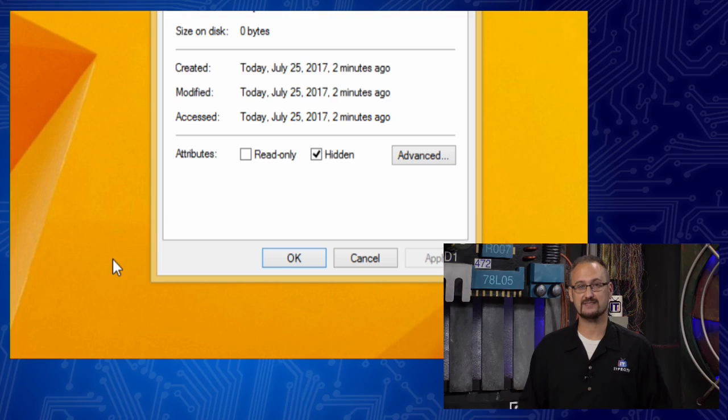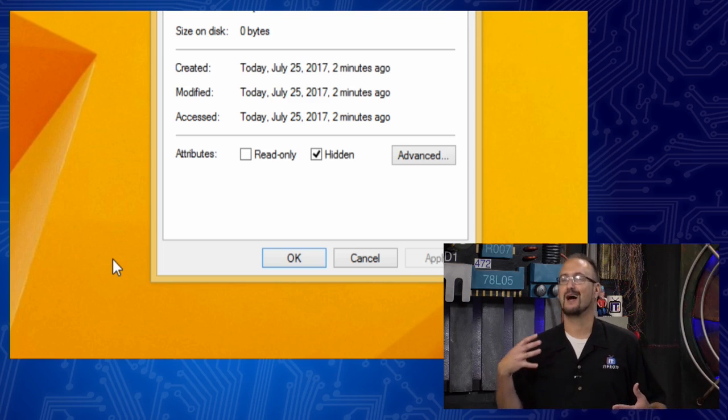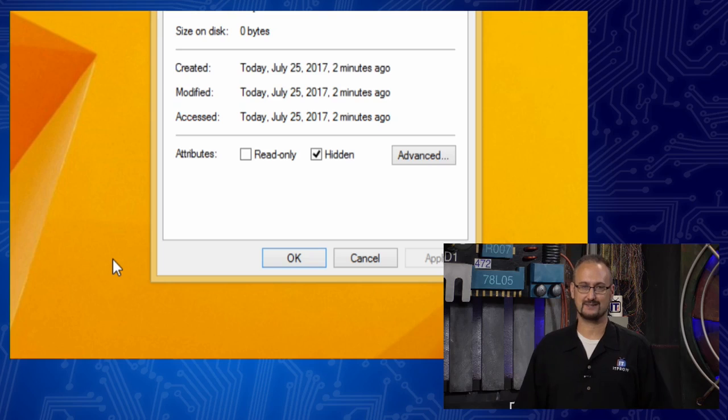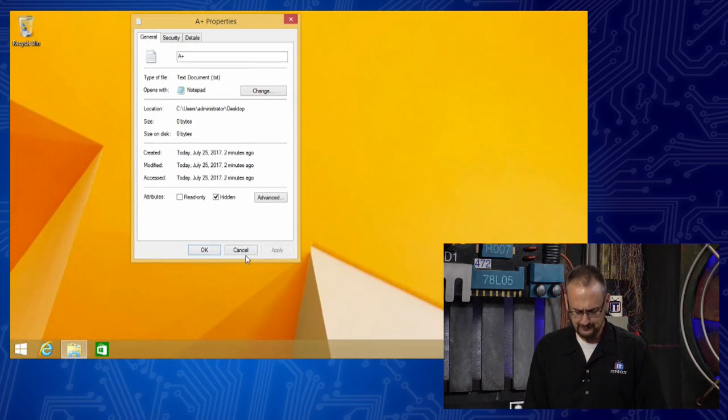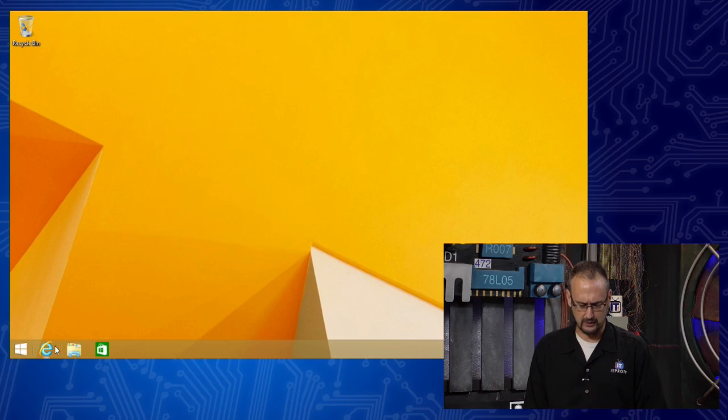That's because it tells File Explorer, in this case, or Windows Explorer if you're in Windows 7 and before, you know what? I don't want you to see this. It's got the hidden attribute. Let's remove it from the graphical user interface. Now, that being said, let me say OK to this.